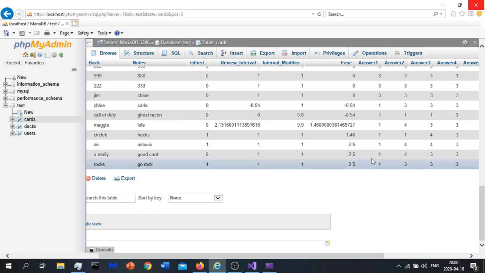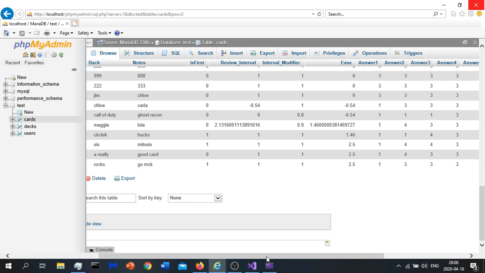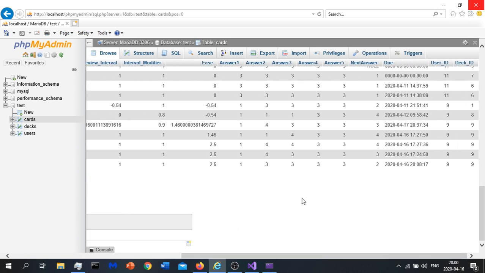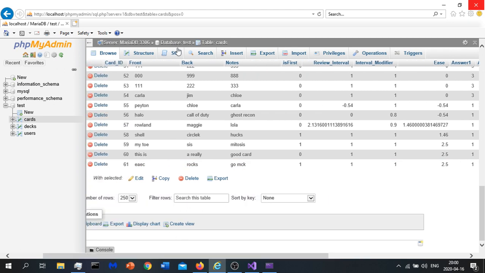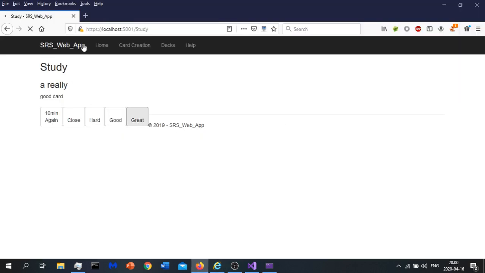So now the interval and the easiness of the card should be affected the next time we see it. So, essentially, that is the studying part of the project.